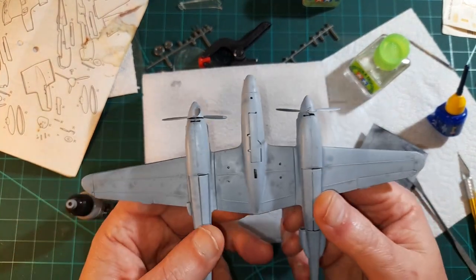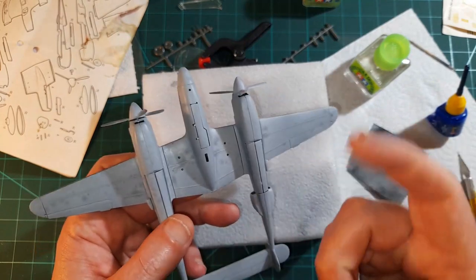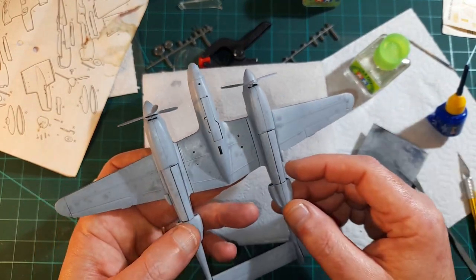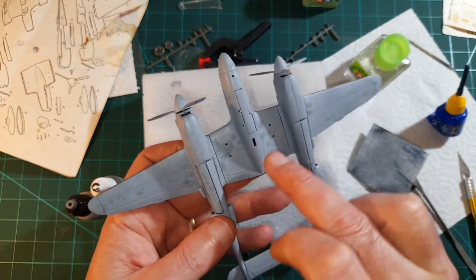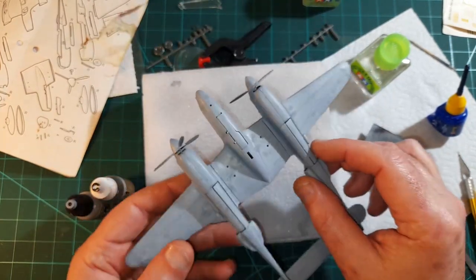And it did this underneath. Don't know why it only did that underneath, not on top. It was the same mix. And I'd cleaned it all. For some reason, when I went to do that, it's got this sort of patchy thing going on. But again, not going to worry about that.